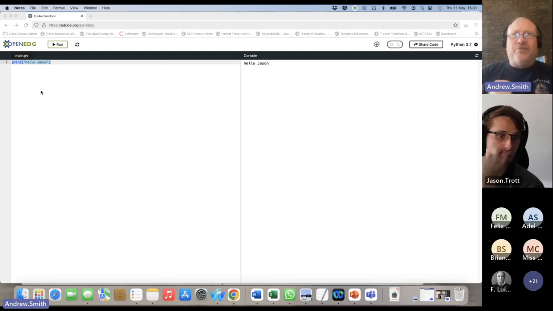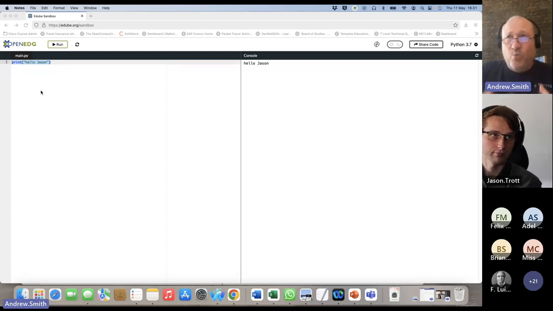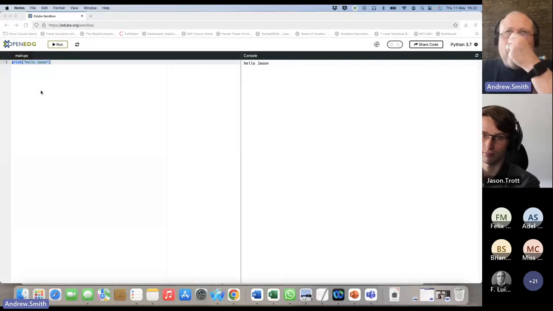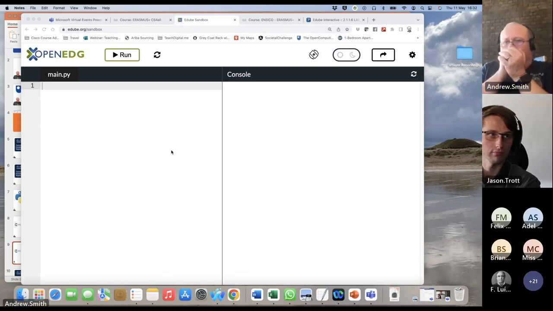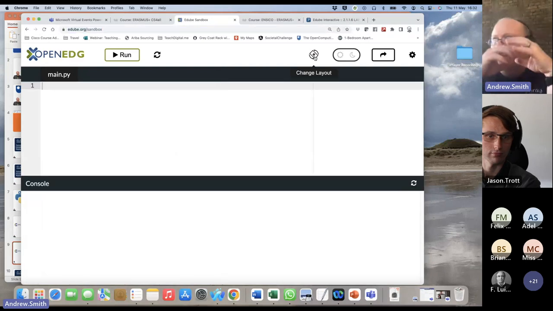I mean, it really is down to screen real estate now in what you can accomplish with this. And I have actually coded in it using my iPhone. It's a little bit tight. I haven't got the really large iPhone out there, but it works, and it works well enough that a student can learn, even if they're sitting on the bus on the way to school or college, or they're doing it during a lunchtime break as well. So I do recommend playing around with Edube and getting to know the platform and the format, because it is a really good tool.